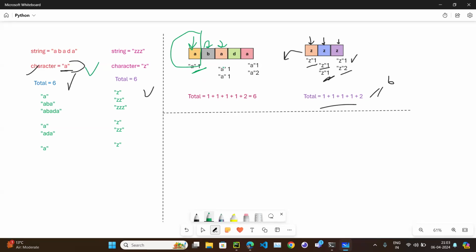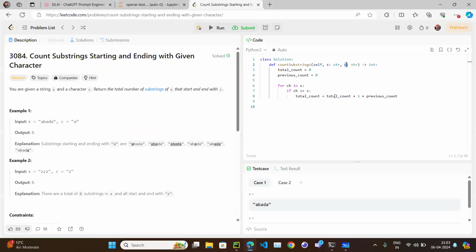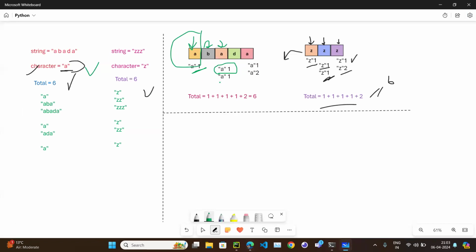Now what do we have to do? We have to add one more one to the previous count, because we already have the total count 1. Whatever the total count was in the previous condition, now we are adding one more, plus we need to add how many previous A's came. But we are not storing this.